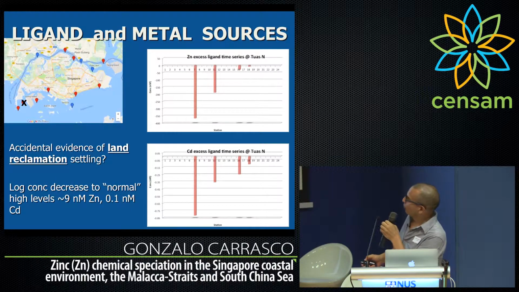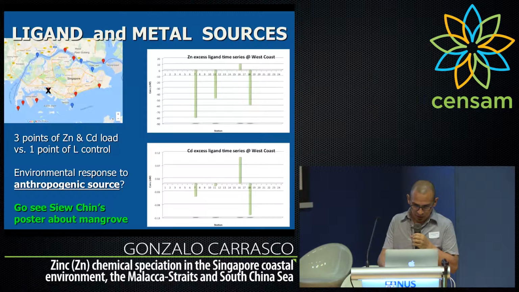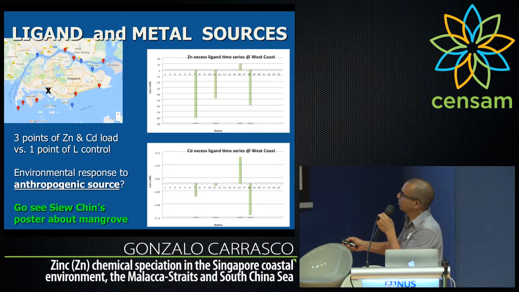If we look at other places, we found, actually almost by accident, it was not the point to do this, but we found evidence of a logarithmic trend, decreasing concentrations of zinc and cadmium, which we think are related to land reclamation settling down. In a couple of other places on the West Coast, we found, the West Coast was an interesting place because it is right next to a big shipyard operation.